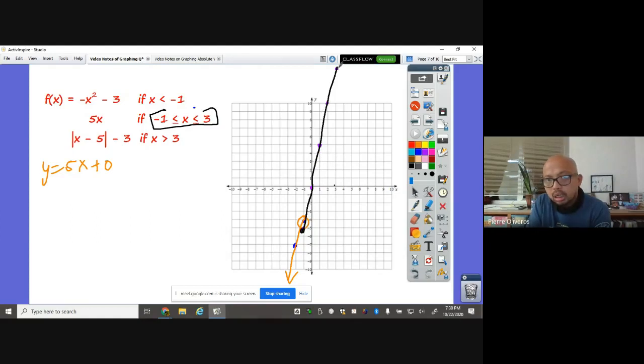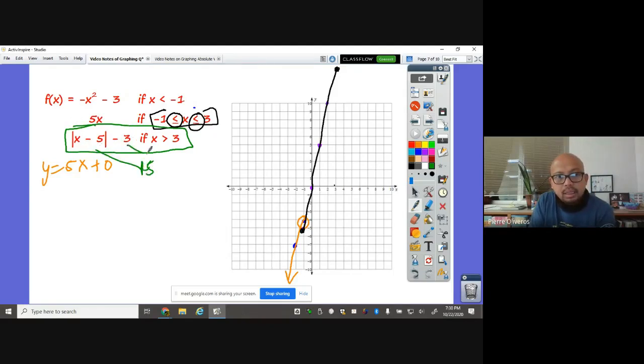Close here, close there, because they're all equal sign right there. Okay, there you go. Next is an absolute value. The meaning of that one is you're going to go right 5, down 3. So you're going to go right 5, down 3: 1, 2, 3. You can make a table of values here.